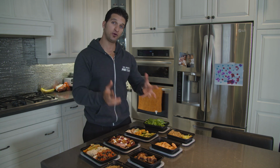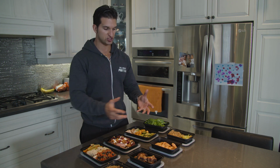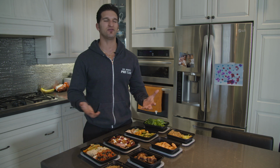That's very important if you're under 12% body fat. So I divide my carb sources out throughout the day. I keep it really simple. I find that these days, having 2 or 3 cups of carbs post-workout is just too much. I don't have time to sit there and eat 2 or 3 cups of carbs, even though maybe my body's more sensitive to carbs after a workout. So I just spread my carbs out throughout the entire day. It doesn't take me a long time to eat my meals. It's much more practical for my lifestyle right now and for my big picture goals. All right?